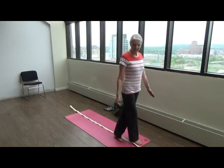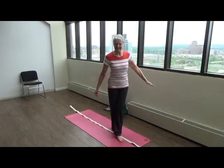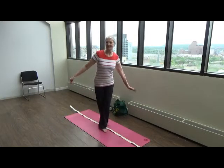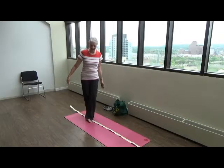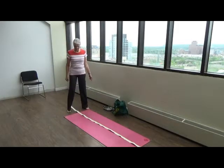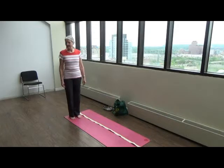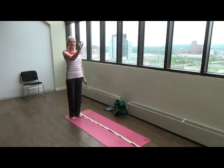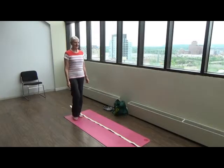Then when you get to the end of the mat, go backwards without looking. Use your feet. It's really good not only at balance, but also at proprioception, at figuring out where our body is in space. And then when you're done, step to the other side of the mat. This time, keep your eyes looking in the distance in front of you and just feel your way with your feet.